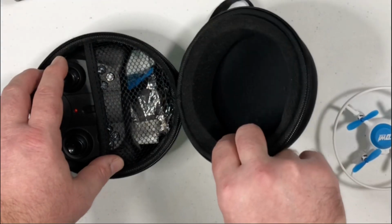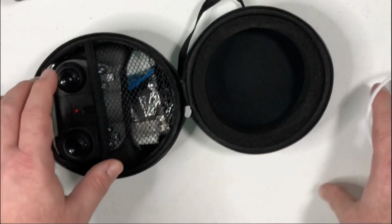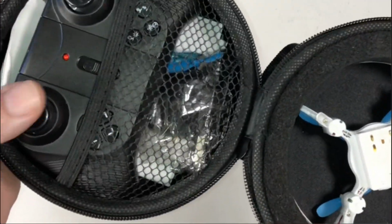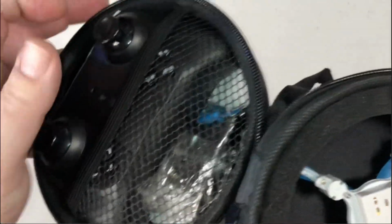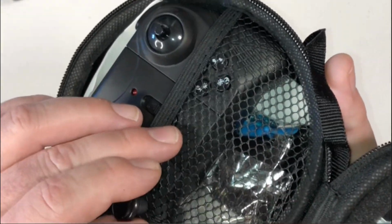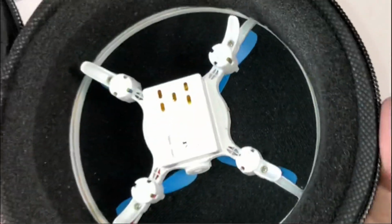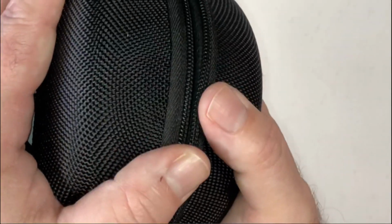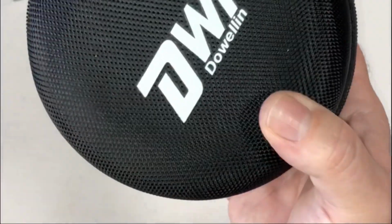It's got a little foam padding in here to kind of protect the drone. I put it upside down, and the thing you want to be careful of is, as you can see, the controller knobs right here, you can actually pop these off. These come off really easy, and you can put them in a package so they don't hit the drone. But if you do leave them on, I put the drone upside down in here, and then I turn the drone to an angle so that when it closes, it doesn't hit the drone inside. That way you're not putting pressure on the drone with the toggle switches.